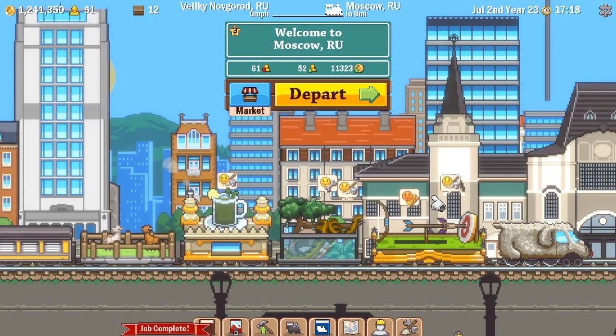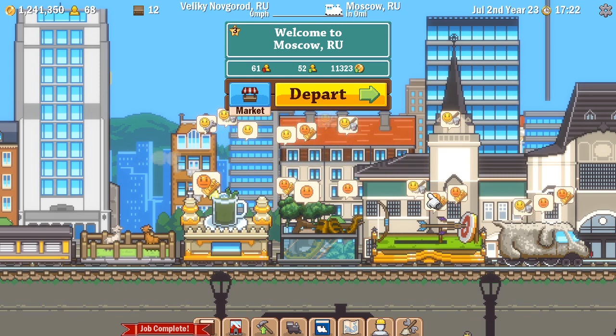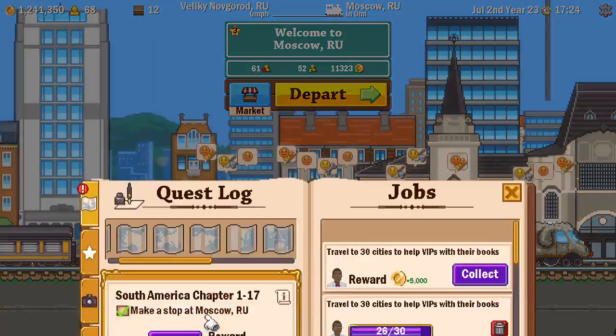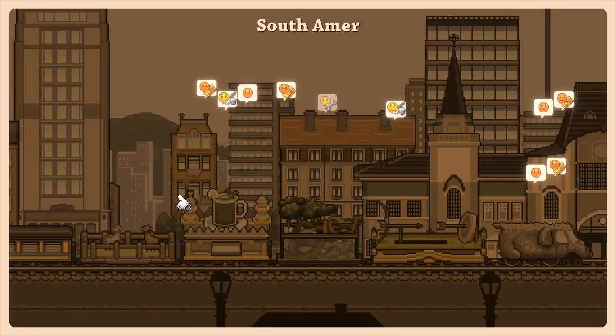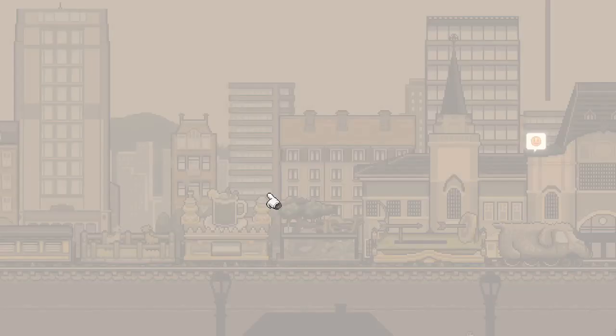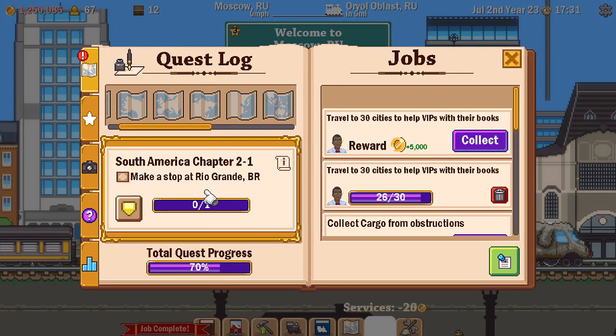Okay, so we came for what looks like half of the mask, and Monica stole it away from us. Wonderful. Joyous. Well, South America Chapter 1 is now complete. Where does it want me to go next? Make a stop at the Rio Grande, Brazil.